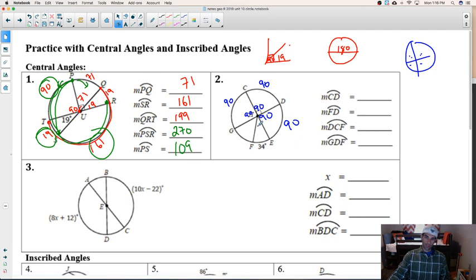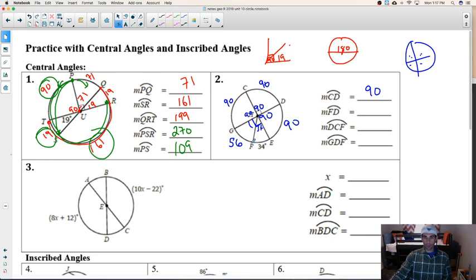This arc here, again, comes from the 34, take away 90, because again, you still have a 90 right there. So 90 minus 34 is going to be 56. Okay, so that's going to give you all of your arcs there. Again, double check, add them all up, they should equal 360 degrees. So CD is 90.